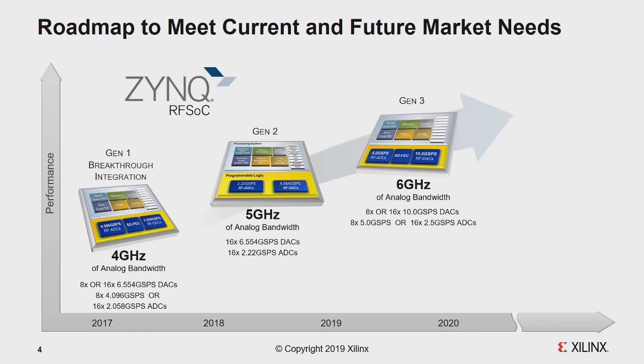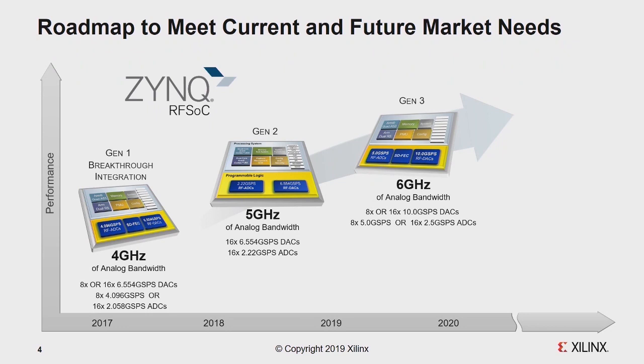Gen 2 is already released and fully shipping in production today. It's a minor shift of the Gen 1 by moving the input and output bandwidth to 5 gigahertz. It's only available in a 16 by 16 configuration, and it's really aimed right at the 5G new radio bands in Asia for massive MIMO applications, okay? So the Gen 3, we'll talk a little bit more about that.